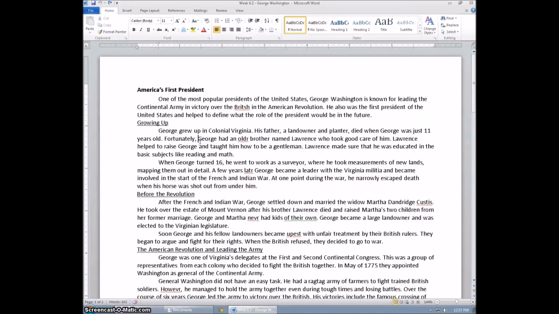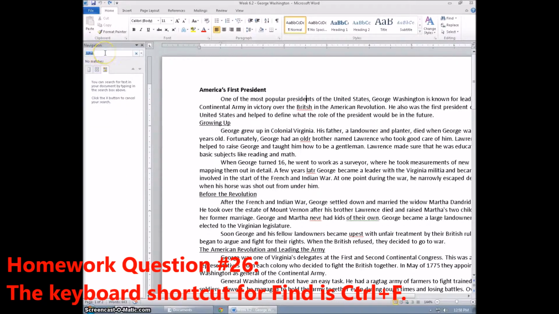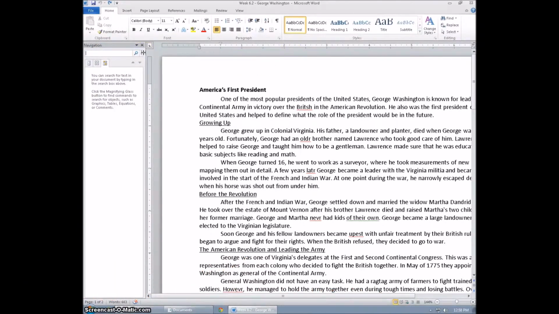Last thing I want to show you before we go over some of the stuff in the lesson is, we went over Find before. You can either go to the Home tab right up here, all the way to the end, there's Find. You can also use the keyboard shortcut. I prefer to use the keyboard shortcut Control F, and that will bring up the Find window. But this week we're going to talk about the replace function also.